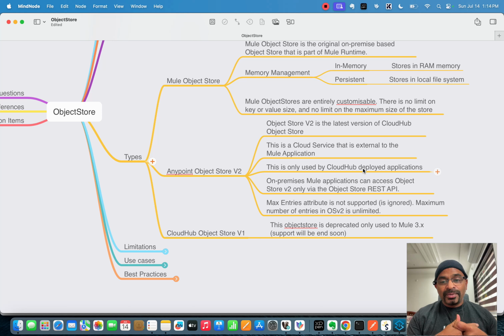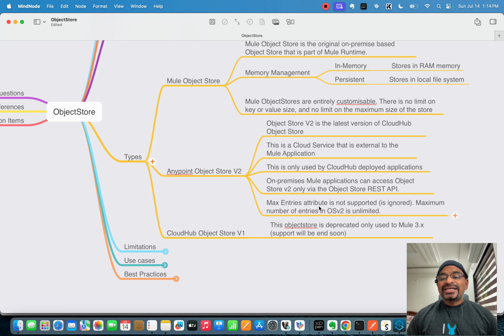In case an application deployed on-prem wants to use Anypoint Object Store V2, there is a REST API available. Using that, your on-prem application can interact with Object Store V2 using the REST connector, not the Object Store connector. So primarily it is for cloud based applications.